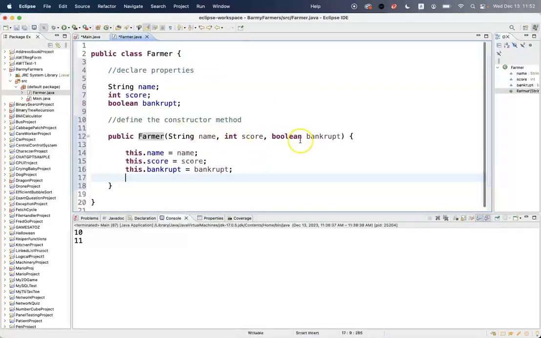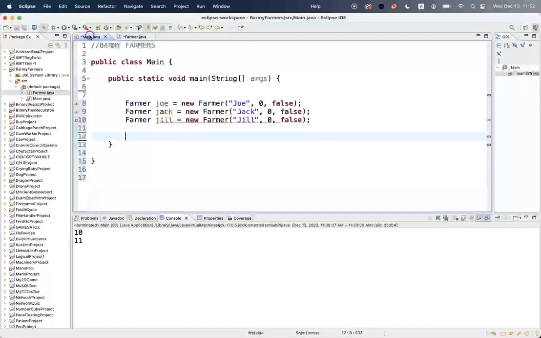String, int, boolean, Farmer. It looks okay to me. Let's just delete this for a minute. Let's do it again. Farmer Jill equals new Farmer string, int, boolean. Okay, I'm not sure why we were getting an error before, but anyway, that seems to work.